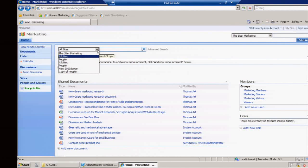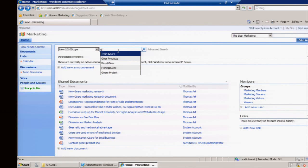And this box has also been redirected. You see right here, I also have Metalogic's search box replacement control deployed. And you see, this scope is actually coming from 2010. Isn't it cool? Let me start searching for something. Yes, I do have query suggestions. So that is, in a nutshell, what happens in a 2007 environment once you do your search first redirection. I hope you feel a little more comfortable and don't feel like there is some voodoo magic going on. Right, Harry? I'll pass it back to Harry.